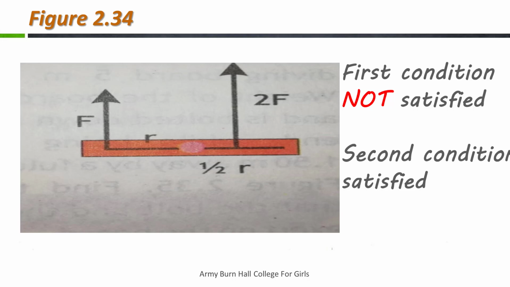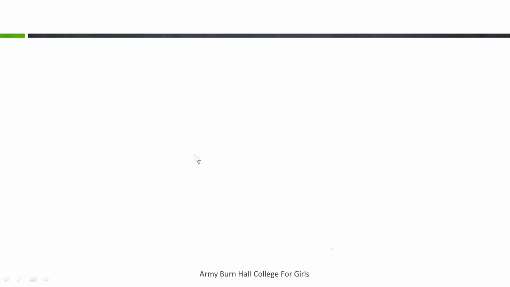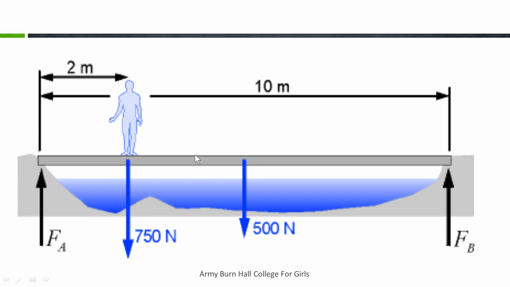So if we are going to find out the torque in a specific direction, what we have to do, you can check this out. If we are having this figure and we have to apply conditions of equilibrium on this figure, you can see over here, right now we are having this board, let's say this board or bridge, whatever you say.